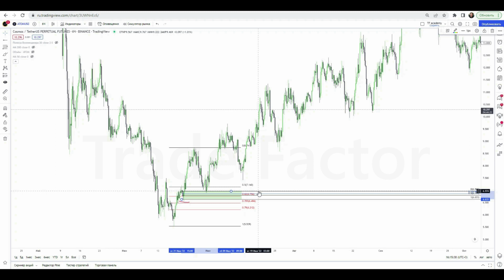Also, you should decide whether you are satisfied with the mathematical expectation if you use such an entry. We will talk about it later. It's not the theme of this lesson. In fact, in the beginning it doesn't really matter. More important is to find order blocks correctly and to enter a position somewhere here in this area. If your limit order isn't opened here, don't worry. We skip it and then we enter our position from another order block.